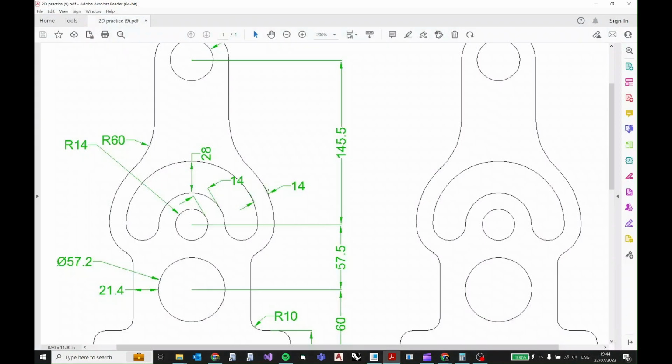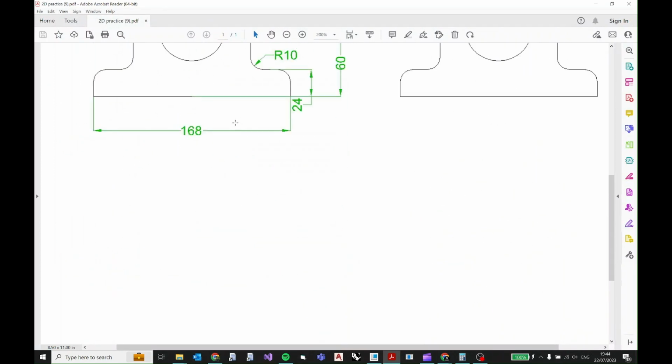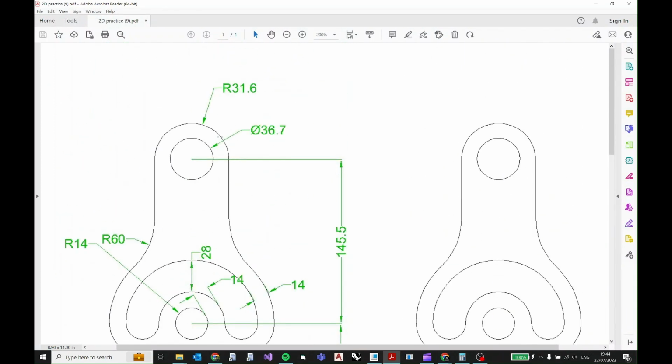The next thing I'm gonna do is make this vertical line that is tangent from here, and it's gonna join this underlying circle.